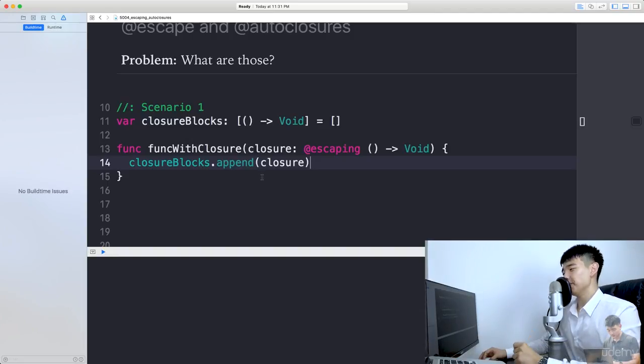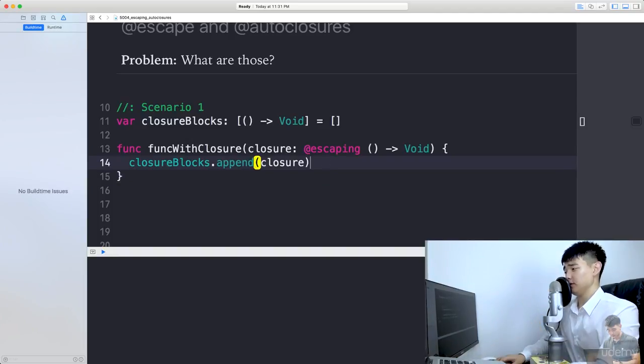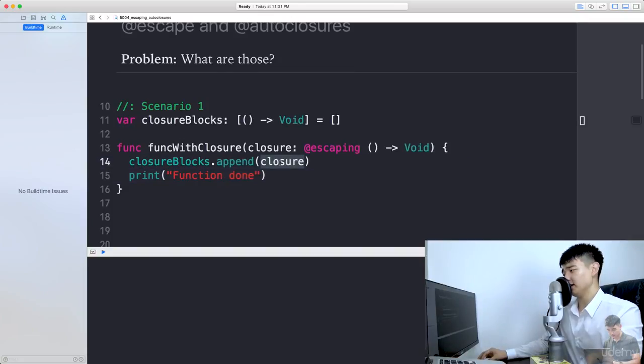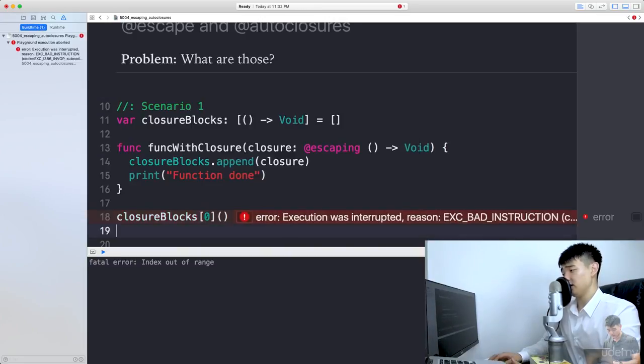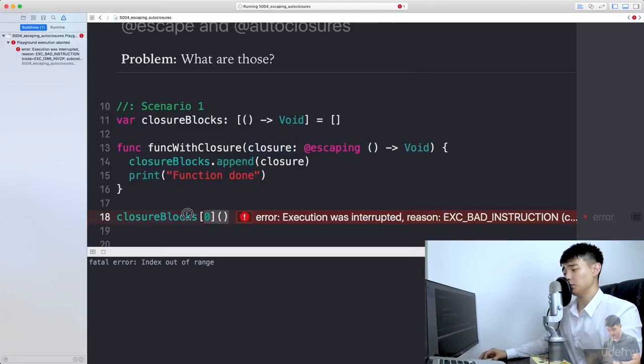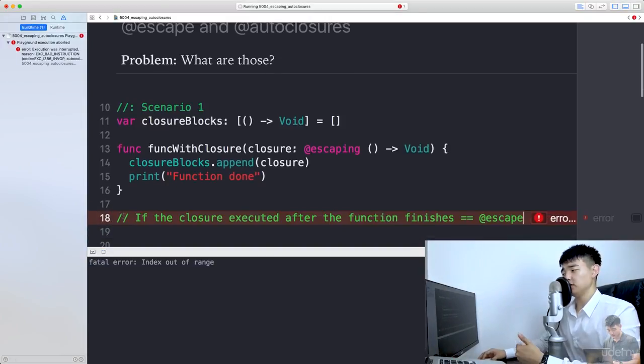All right, here's why. If the closure block can be executed after the function finishes, right? For example, the function is done, but the closure block that you've entered can be executed later, because you can do something like this: access the closure, and then run it, right? That means you're running the closure block right there. That closure block, you have to use escaping. Okay, again, that is a rule, and we'll talk about motivation later.